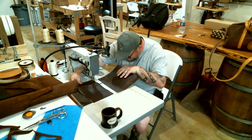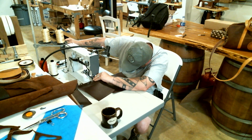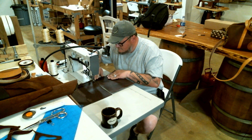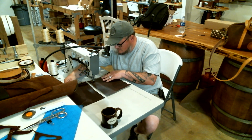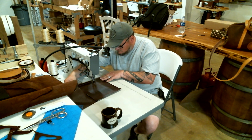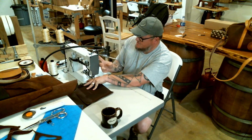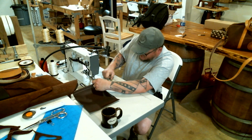We'll sew that one backwards. All right, last panel. All right, there it is. We sewed all of our top pieces, the fold over sew line.